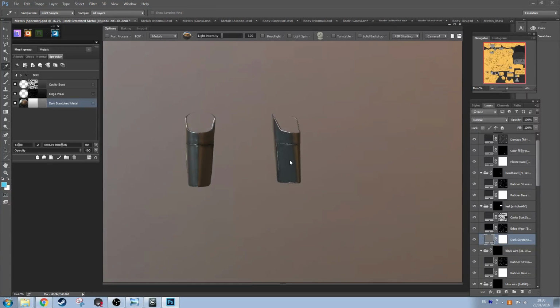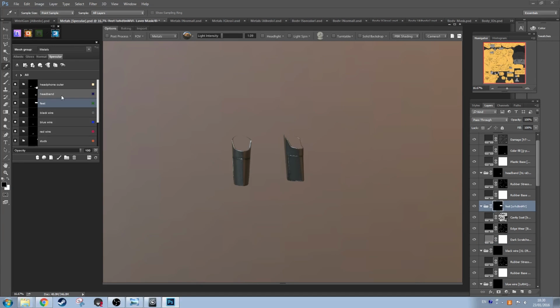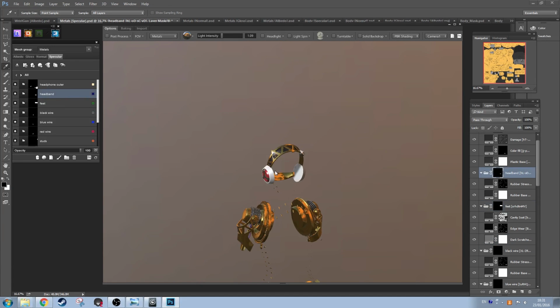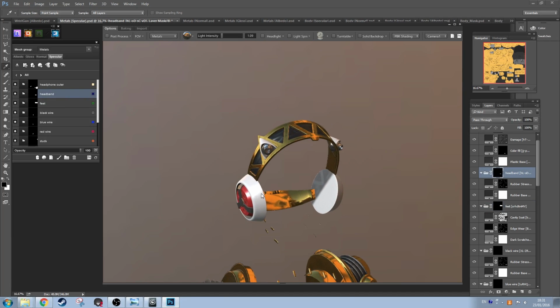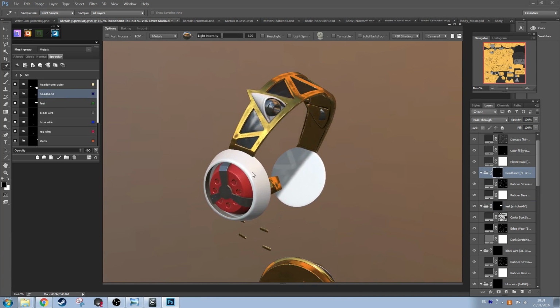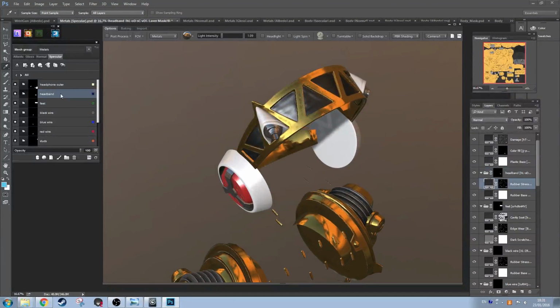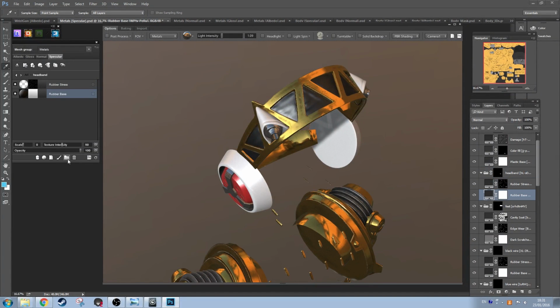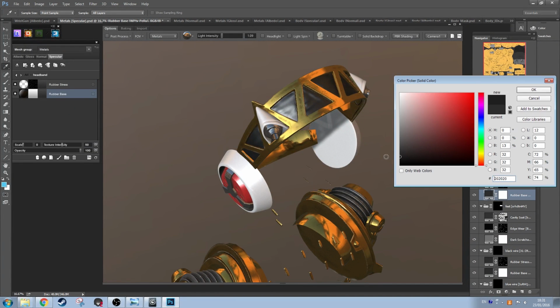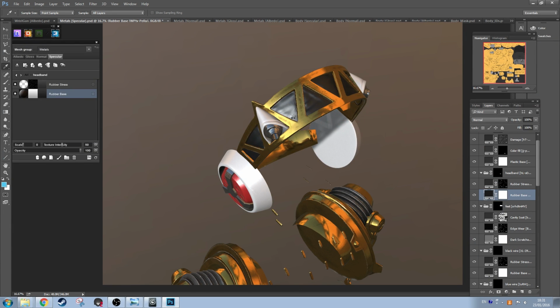You can't really see it from this angle, but the bottom of the foot also has a different metal on it, so there is a bit of contrast there. Now we're going to revisit these. They look very clean compared to everything else, which is good because it means I've actually made a bit of a difference with the painting.